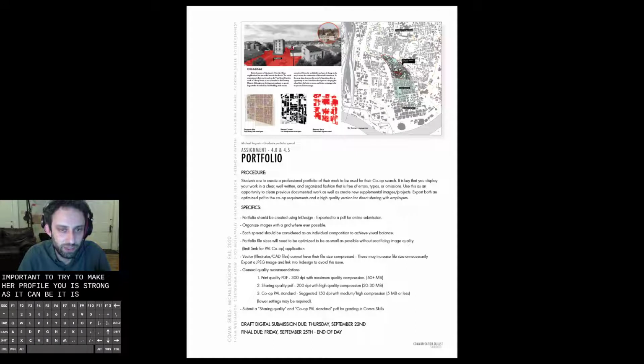It is a vehicle to show your work, but it itself is a composition. If I were to view a portfolio that is really well made but doesn't have particularly good work, or a portfolio that has good work but isn't a particularly good portfolio, I'm probably going to favor the one with the better portfolio because it's going to show off the work better, even though the other portfolio might have better work. So it's good to think of this document that you're creating as a project, a work itself.